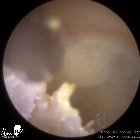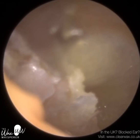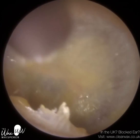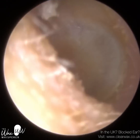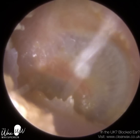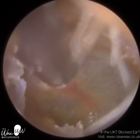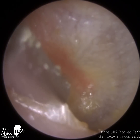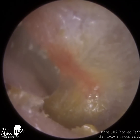It's one of the things that I stress to our delegates. In fact, one of our recent delegates contacted me the other day, and they had a case and wanted some advice. They were saying how frustrating it was, and they're doing everything right from what they explained to me. But sometimes it's not always possible to remove earwax in one visit. I've got colleagues who are ENT consultants, and sometimes they also have to bring people back. So it's not always possible.